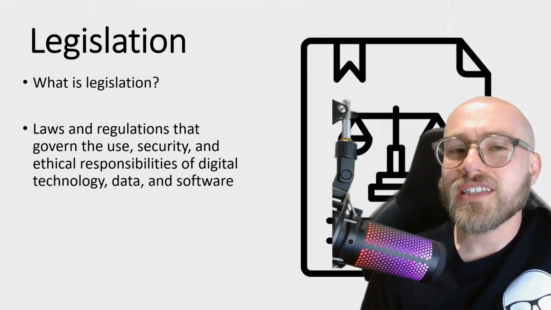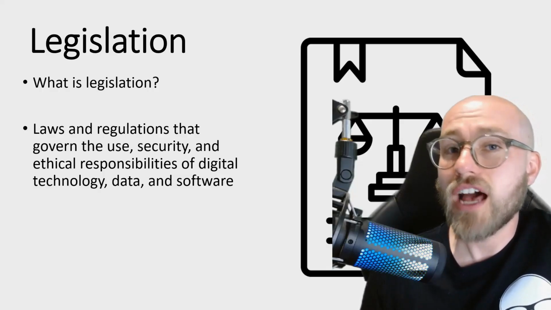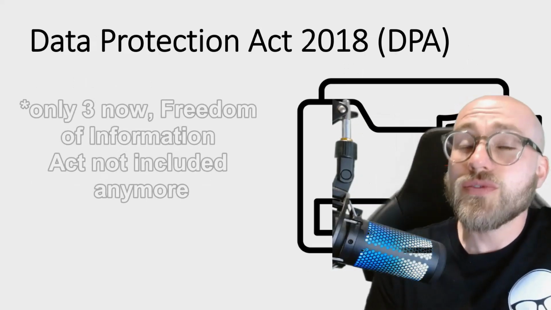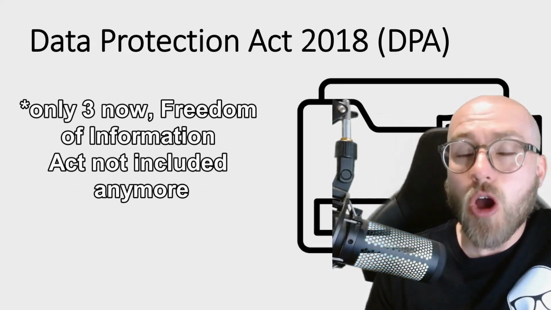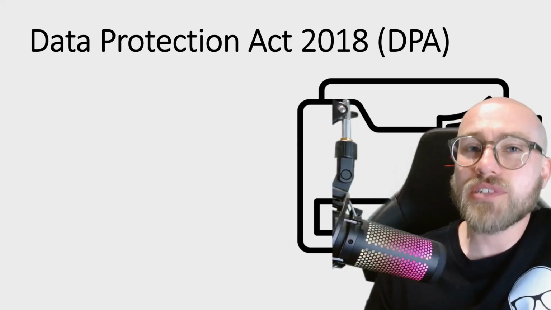Today we are looking at legislation. When we think about legislation, we're talking about law and how it can affect our use of digital devices and other technology. So there's 4 pieces of legislation that we need to know about, not in and out because they're absolutely huge documents, but we need to have an understanding about what they are, why they're in place, and how they can affect technology. The first one we're going to have a look at is called the Data Protection Act.